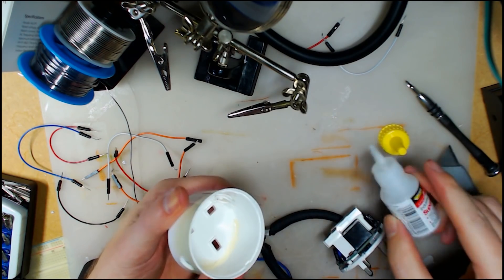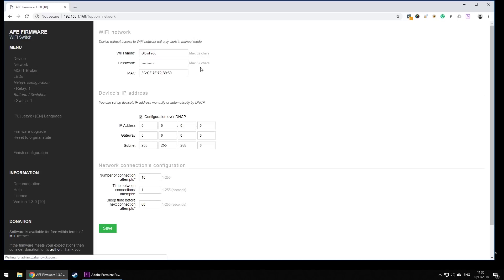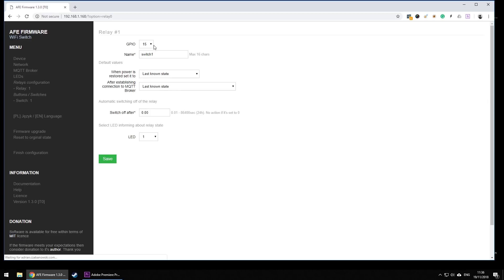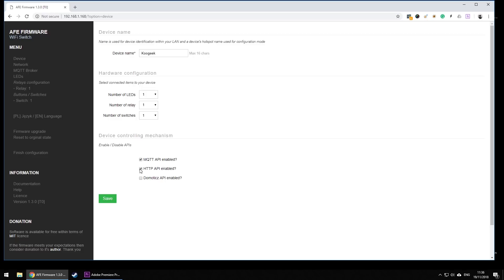Lastly, I've added a bit of glue to make the entire case stick together for safety. I've loaded the AFE software, went to the configuration page, and added the network information. Then I've enabled a couple of other things. Let's start with MQTT — just add your server information so you could speak to the device via MQTT protocol. I've set a custom name to CoreGeek, and make a note of this as well. LEDs are under GPIO-4. The relay is under GPIO-15, and I've named it Switch-1 — also make note of the name Switch-1. And lastly, the button itself is under GPIO-13, and it's set to assist the button. Once you've completed everything, make sure in the device you pass the name of the device, enable MQTT, and the HTTP APIs, and that's the configuration for this board.